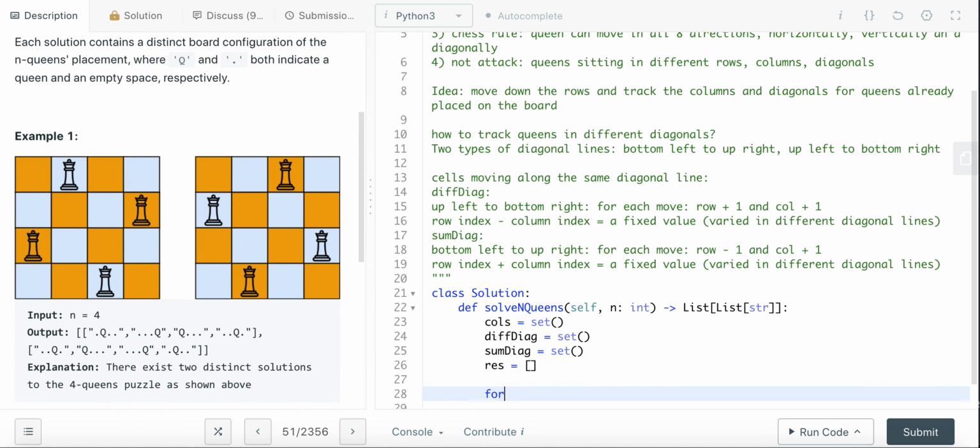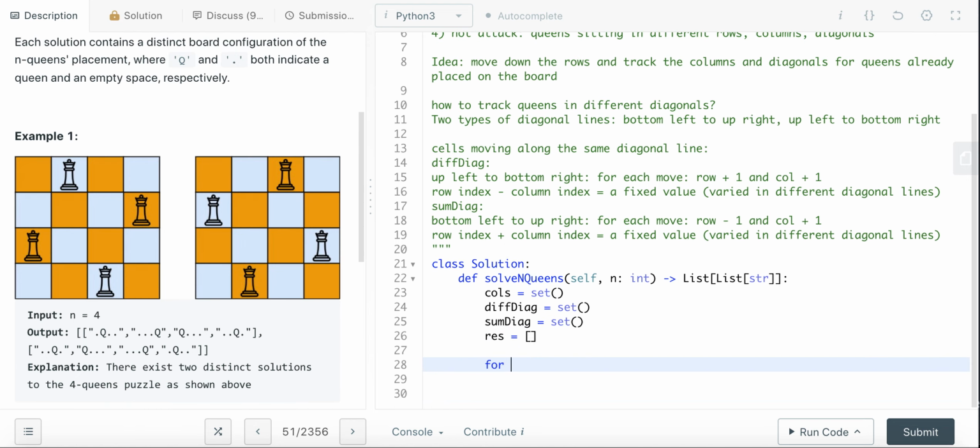Now let's move down the rows. That's our row index.